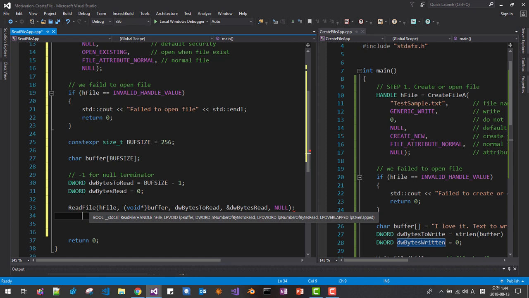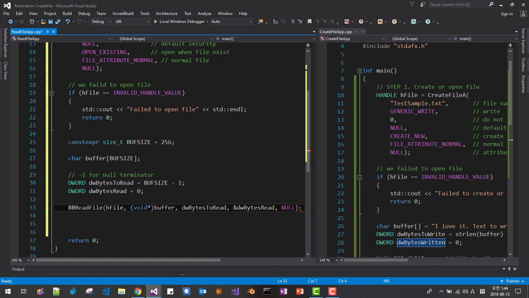It returns bool. This is the file handle.